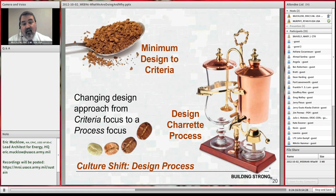we're trying to focus on a culture of design that starts with a charrette process, a brainstorming process, and thinking what's the best way to meet these needs? How far can we take this? Designing to minimum standards basically implies that once you hit the minimum standard, all thinking stops and you just go forward. That leaves on the table a lot of things that might be better ways to get to the end goal than the ones you started thinking about first, and also a lot of additional savings that we could be bringing to our clients that may have been beyond what they thought we could achieve when they wrote the standards or their criteria.